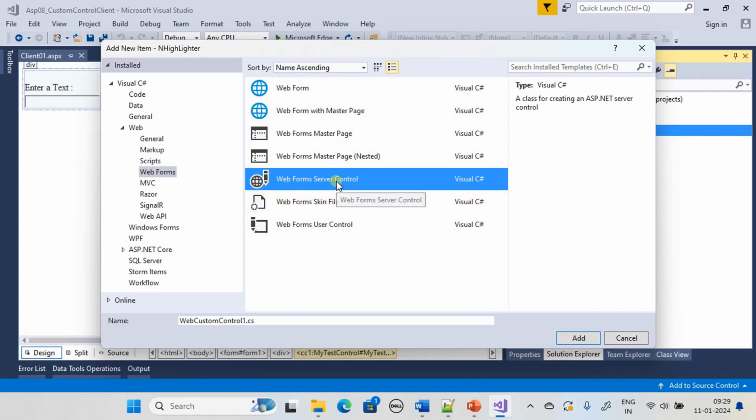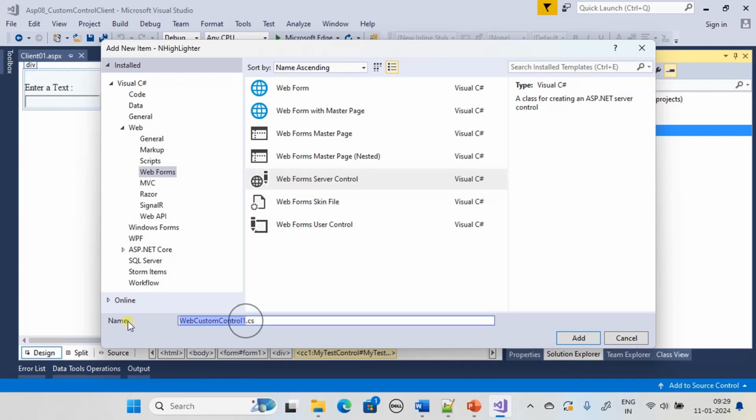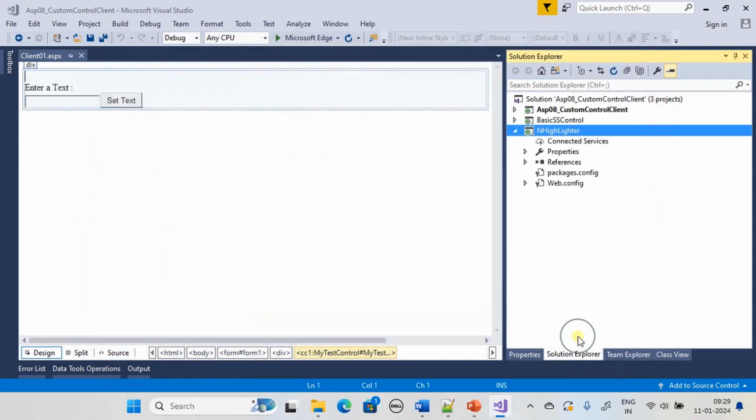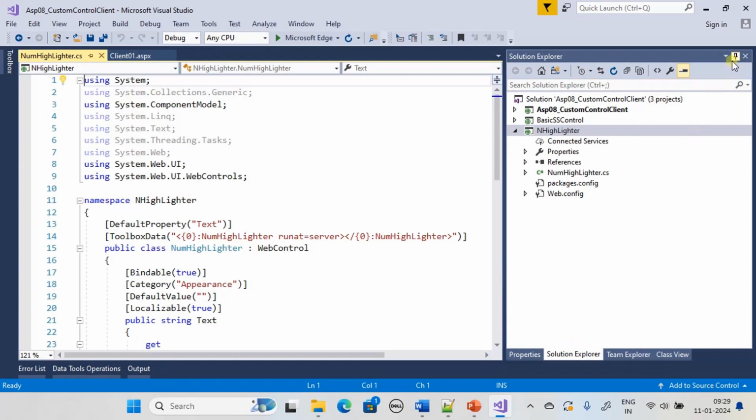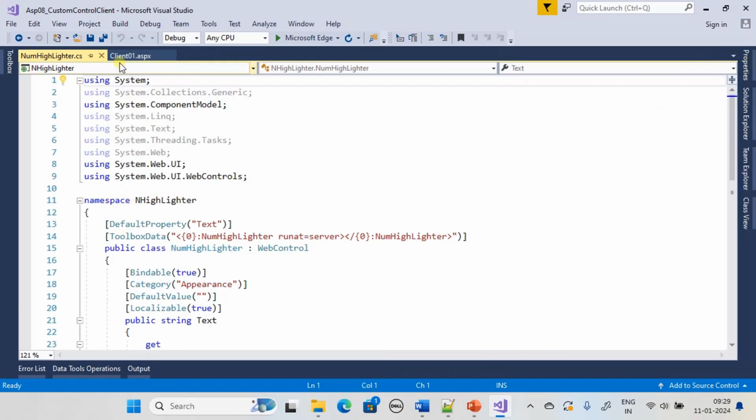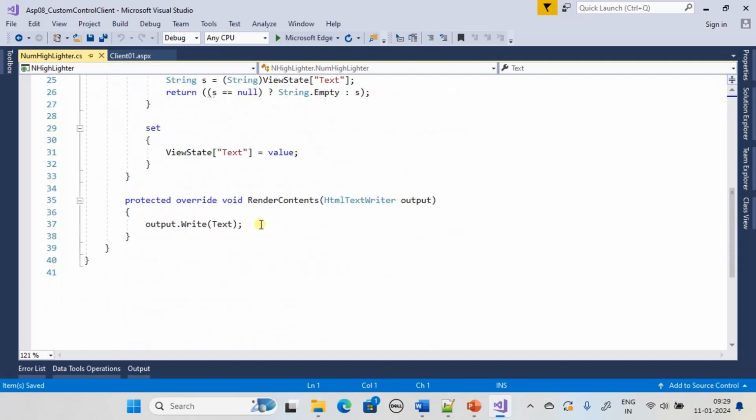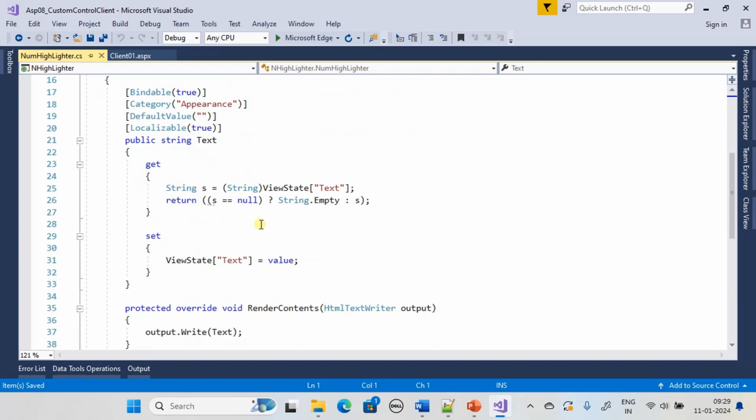Here we are selecting web forms server control, and we will name it NumHighlighter, and click on the add button. So now we see the NumHighlighter project is added, and it is just like what we did previously.